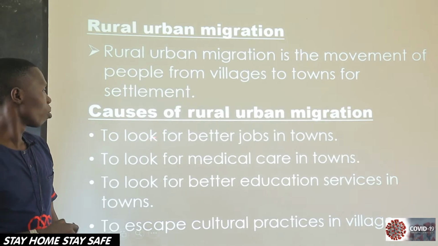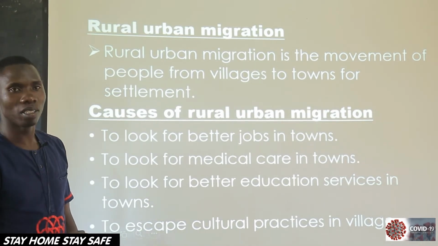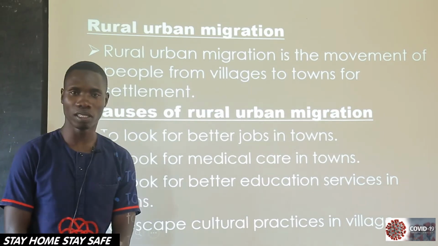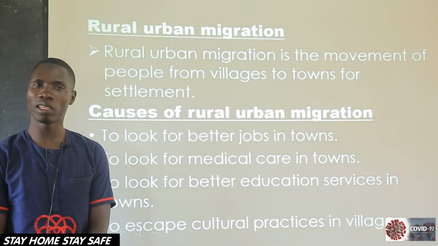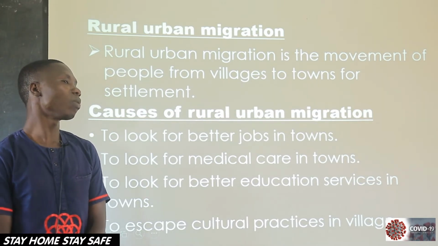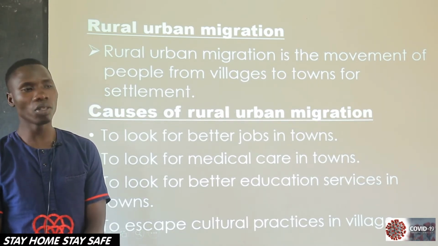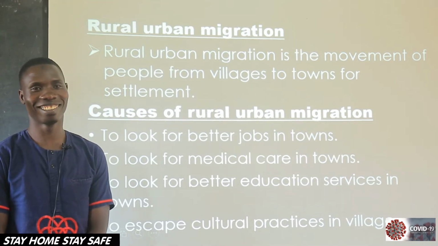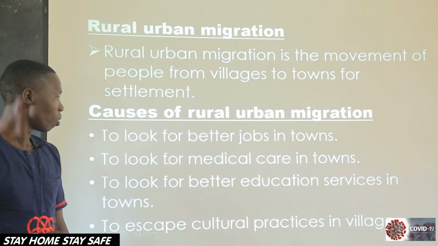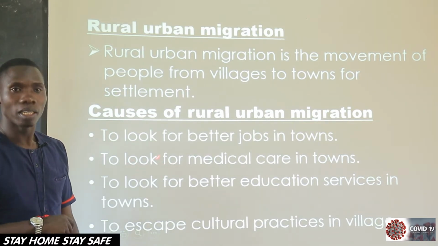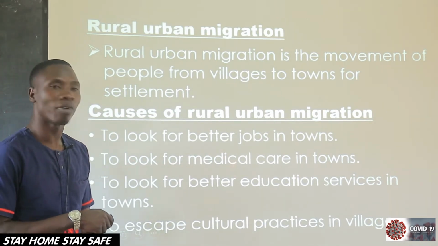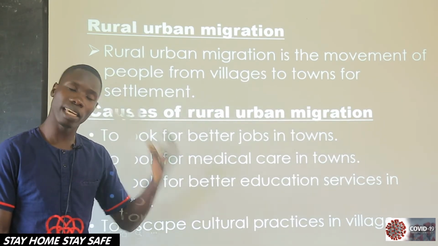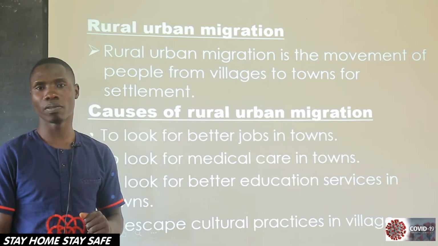So, one is to look for better jobs in towns. Two, to look for better medical care in towns. I don't know why every good thing is in town. Good hospitals, town. Good schools, town. Good teachers, town. Everything is in town. I don't know why. I'm also going to find out. But some people come here to look for better medical services. Okay? When someone is sick, can easily get good medical services.